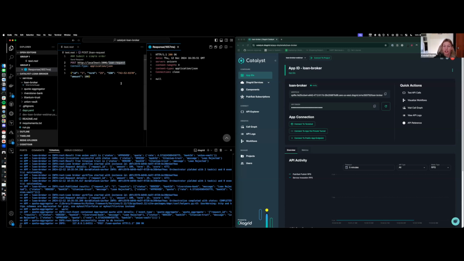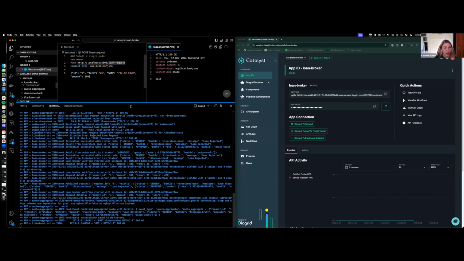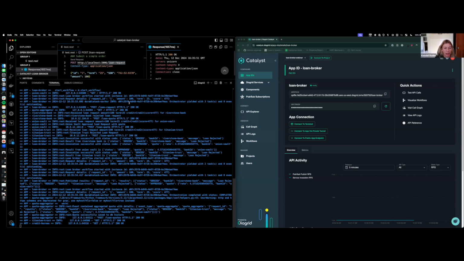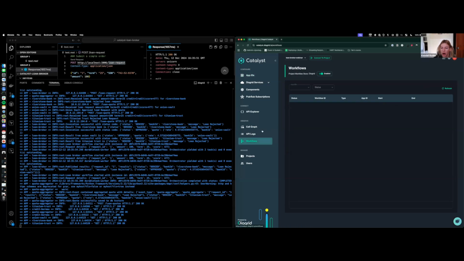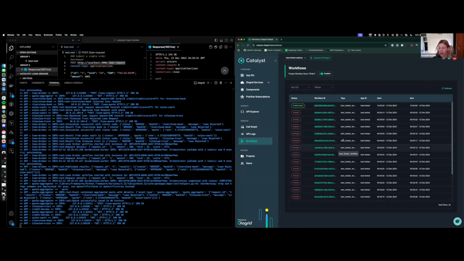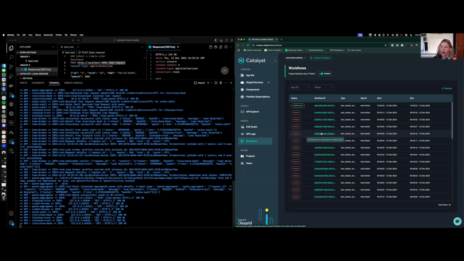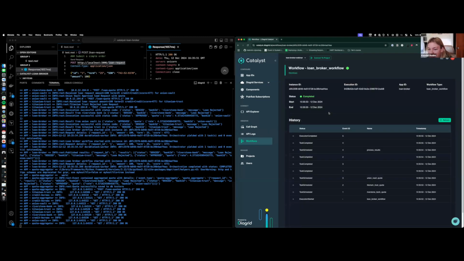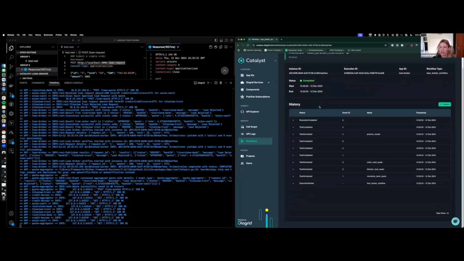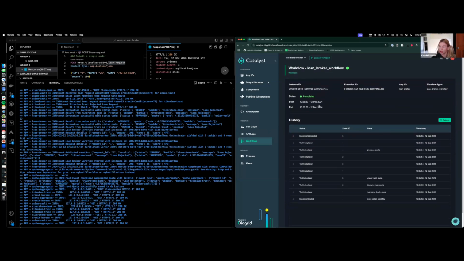Amazing. Awesome. So what's beautiful about this is, okay, we could look at all these logs to see what's happening, but we can also go into our workflow visualizer. And I was hitting this with a ton of requests, and I think I probably hit my limits there. But what's nice is we can also see this visually using the workflow explorer, right?